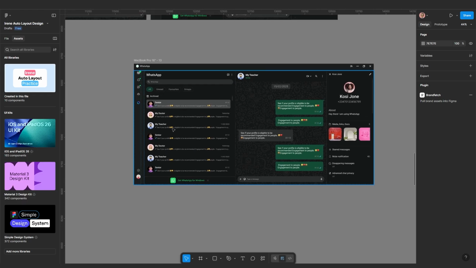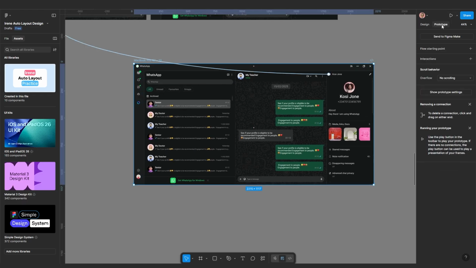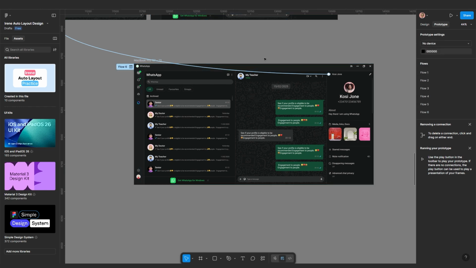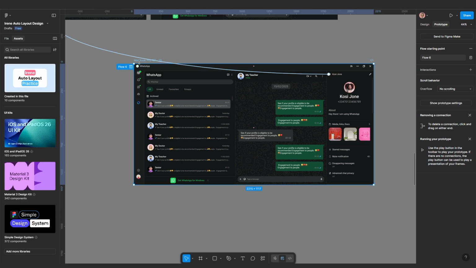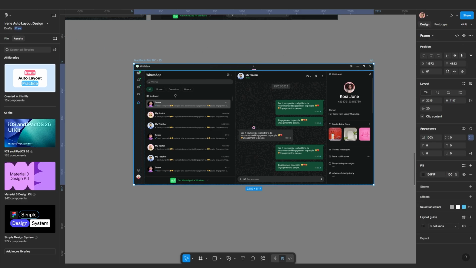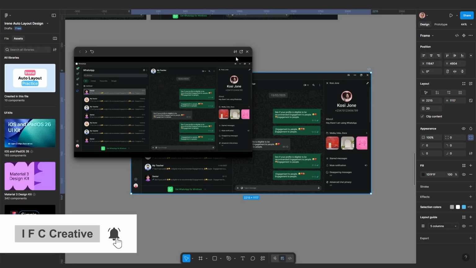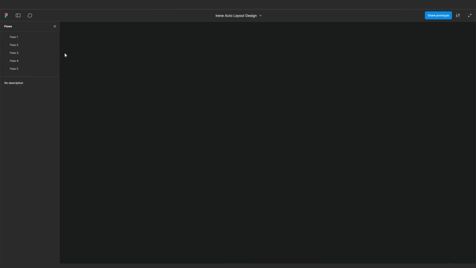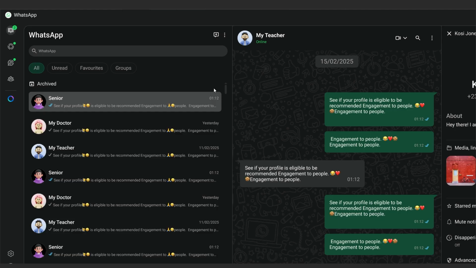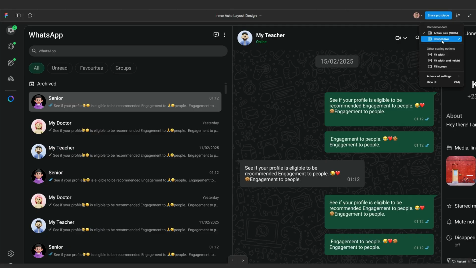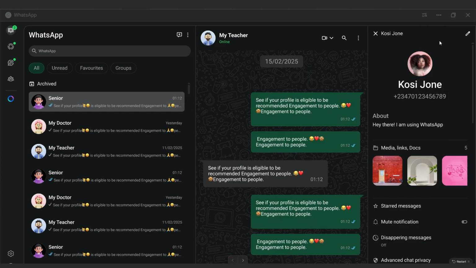Now I'm going to do something like this. If I go to the prototype and then I add a starting flow on this, I have flow 6. So now, the good thing about the way we've done it is that if you select this guy and launch the preview, that is Shift Spacebar, and click on this to expand it like this. Okay, so now when you click here and set it to responsive, did you see? Now our screen will automatically adapt like this.